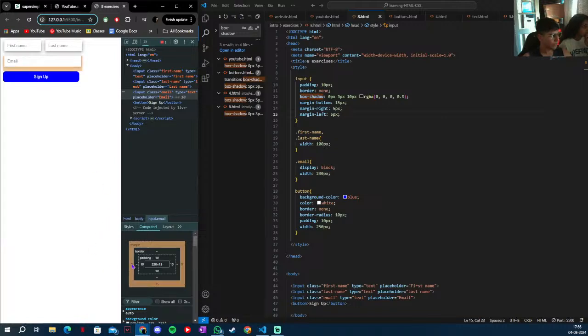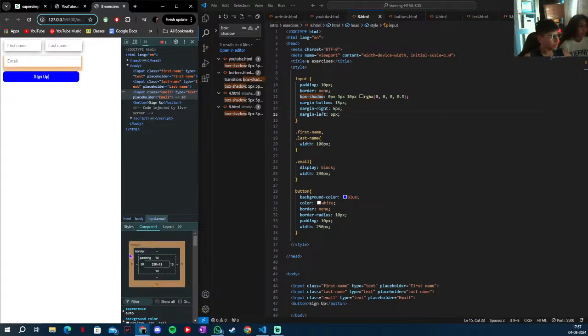So now it's 5 plus 10 plus 230 plus 10 plus 5, 20 plus 230, 250. But then again, it's falling short. What about the border? Just a border.